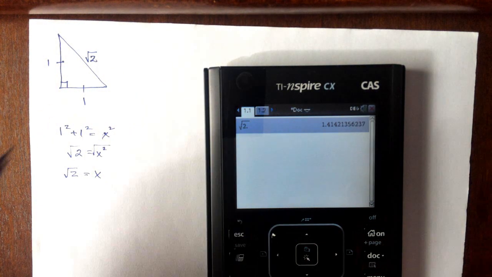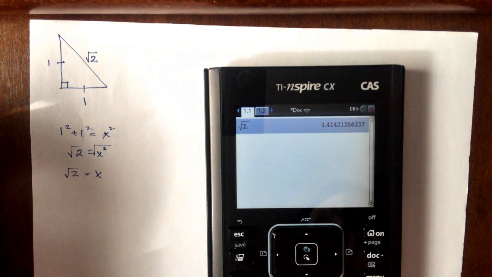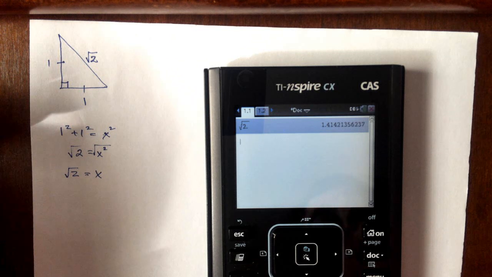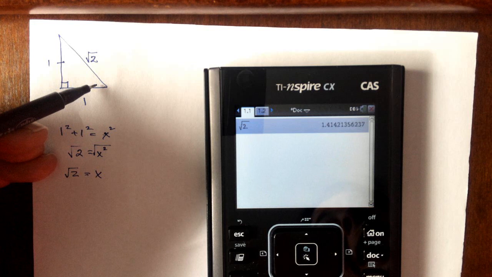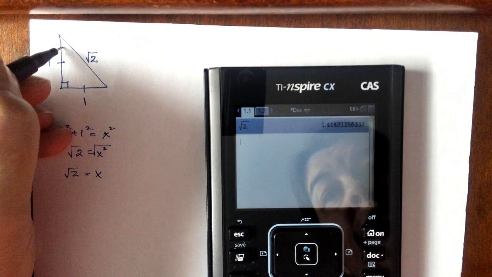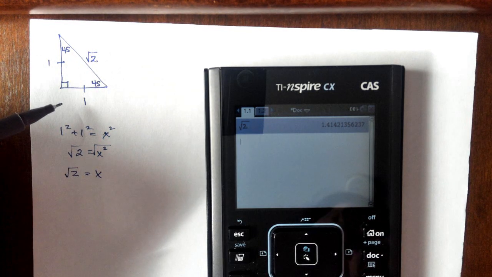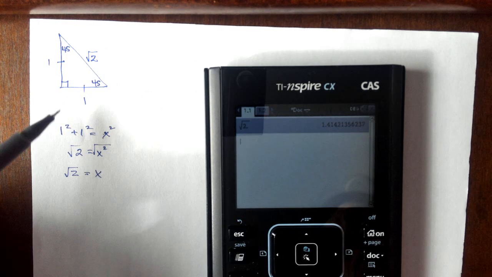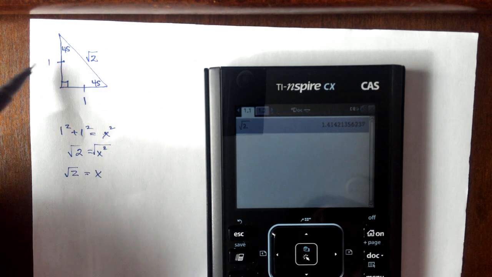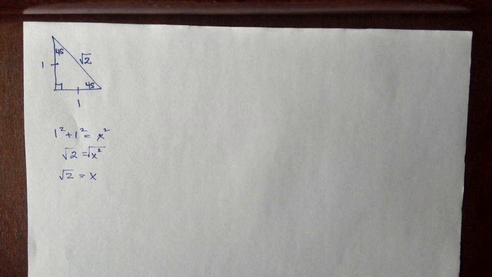Here's the cool thing about this triangle. It has two acute angles that are also equal because of the base angles theorem that we learned back in Chapter 5. So these two angles both have to be half of the remaining 90 degrees. So these are 45-degree angles. So the special case of a 45-45-90 triangle. This is basically half of a square, and it's a special case where you have equal angles and equal legs. Turns out that if you scale that up or down, you get this really nice relationship.